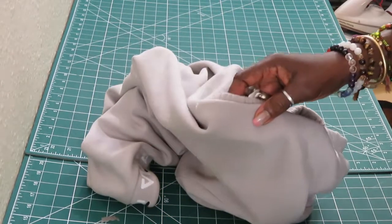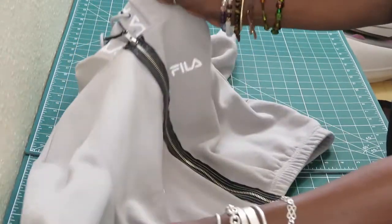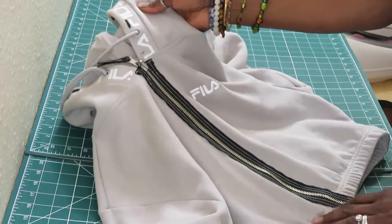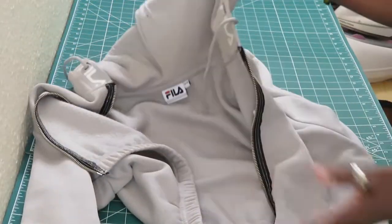What I'm going to show you here first is what I did before. This was an over the neck crop sweater, but sometimes you just want something with a zipper to throw on and that's it. So what I did was open the front, cut the front down and replace it with a zip, so I have that opening where I can just throw it off.